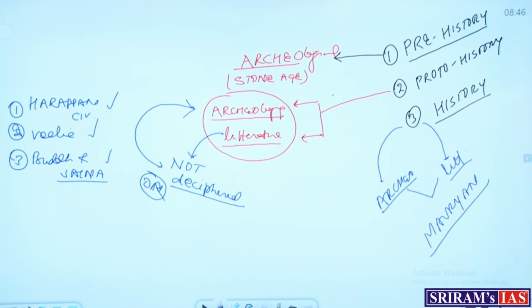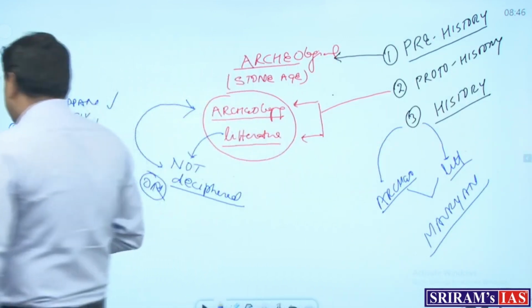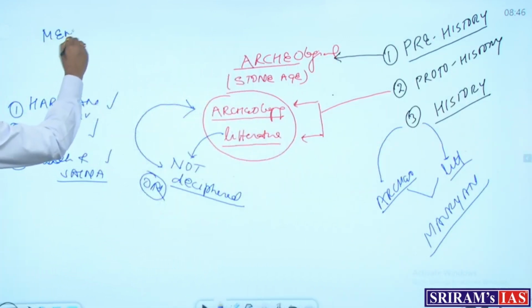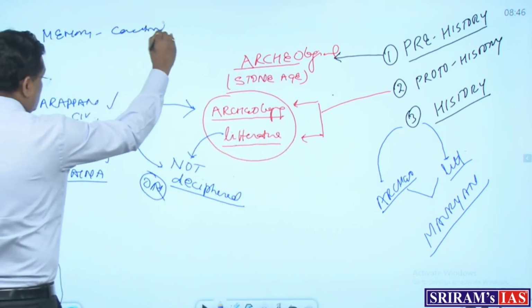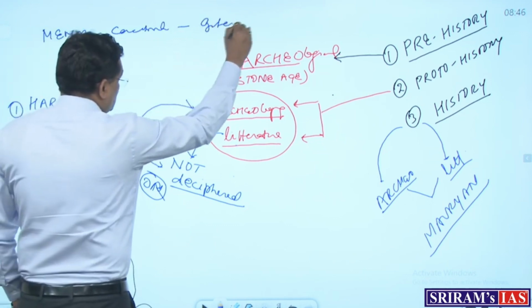Is it okay? Fine. So 100% clarity. It should be a mirror-like thing in understanding the subject, because your understanding will create interest, and your interest will create concentration. And what is concentration all about? It leads to memory, right? So a very small cycle. What is memory? Nothing but concentration. What is concentration? It is simply the interest.